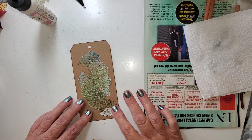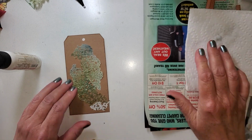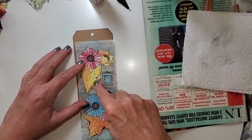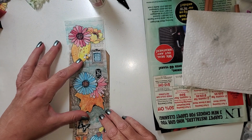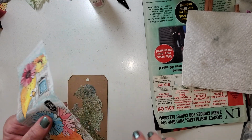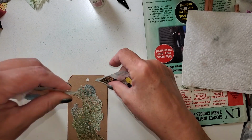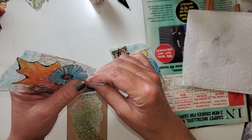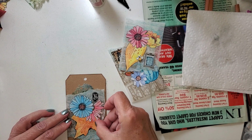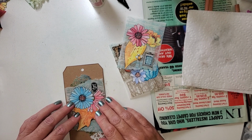Okay. A little coming up here. All right, now, snippet. I've got this one or this one. I'm kind of leaning towards this one because I feel like it's the biggest, or this one with the pumpkin. I'm going to go with the middle one. And just fussy tearing away. Now, do I mind the straight edges? I really don't, because they're so in tune to the edge of my tag here.